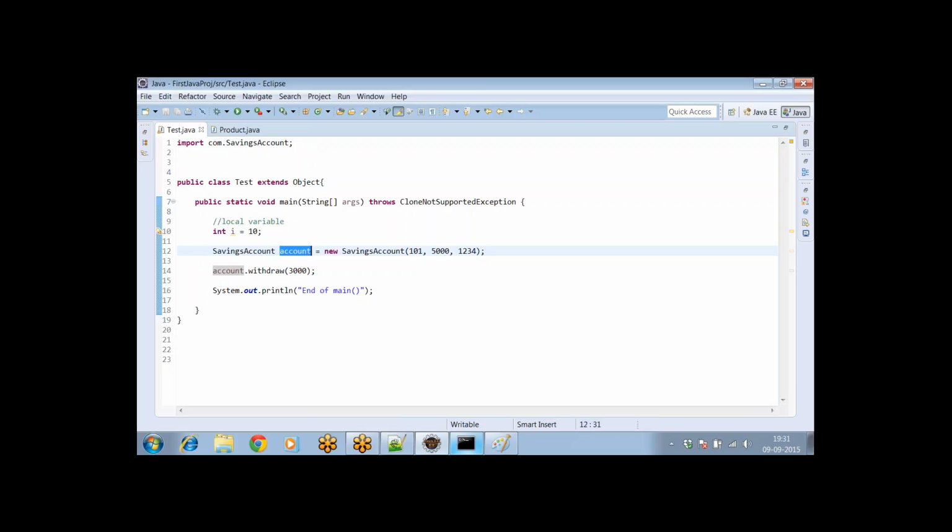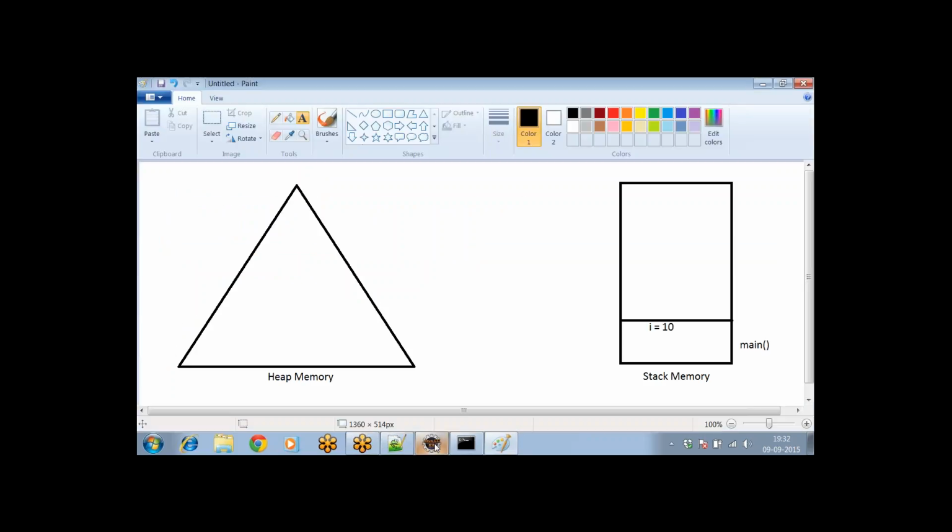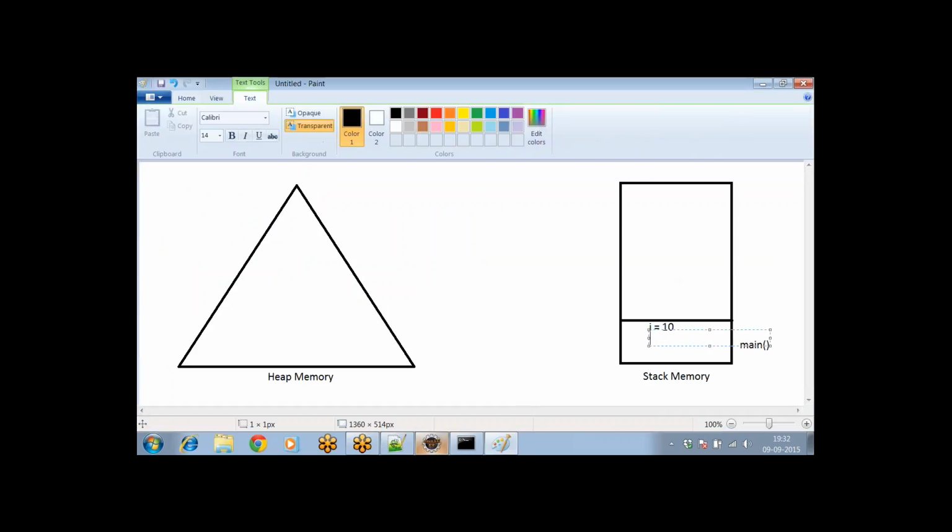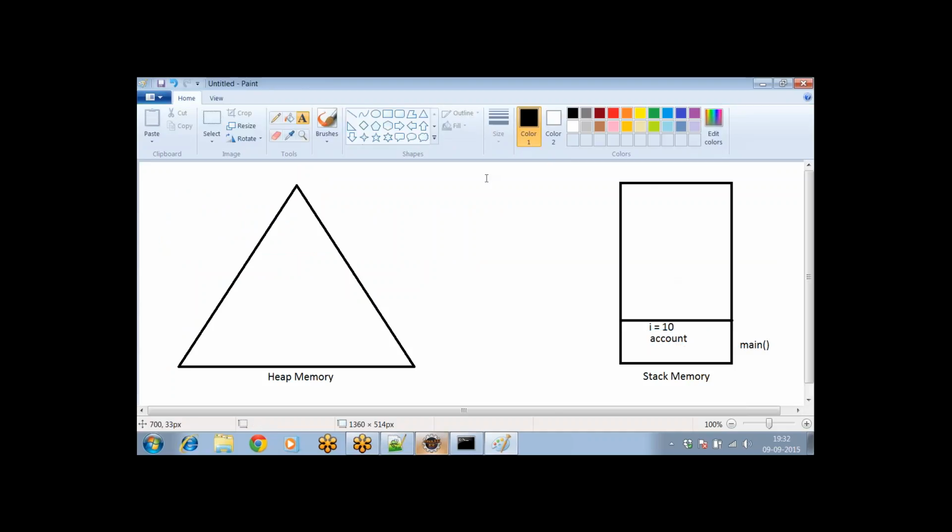So the memory for this variable is allocated on the stack itself. That part of the stack memory which is allocated for the main method will be used for that purpose. This way, the memory is allocated for the variable account.